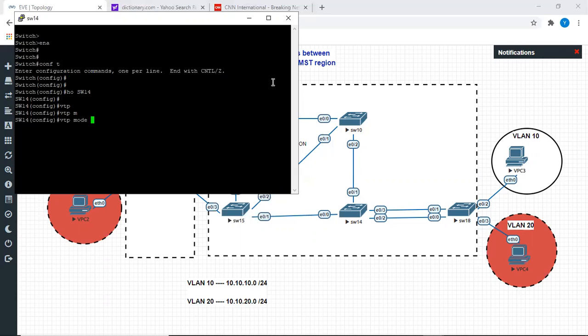VTP mode client. Interface range E0/0, E0/3, and E0/2.